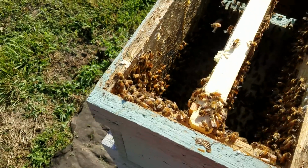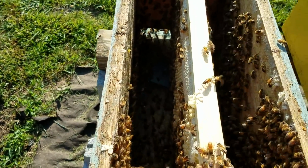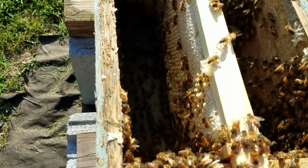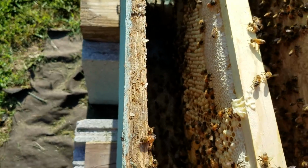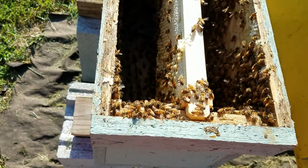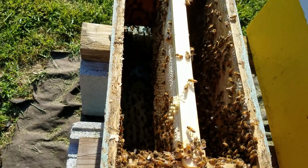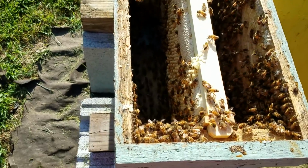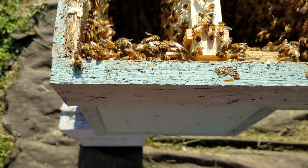We pull a frame from another hive, a good frame, shake the bees off of it, stick it back in here, and that'll explain a little bit too how we do our splits. We'll just get another frame from another hive, shake the bees off of it, and actually, if it's nurse bees, you don't even really have to shake the bees off of it, because remember, you're queenless, so there's nothing in here that's going to kill a queen. So when I shake it, if it's a packed hive that I'm taking it from, I'll just move the whole frame. But if it still needs to grow a little bit, I'll shake the bees off to give them the strength back to the frame I took it from, and just drop it in here, and it's queenless, so they don't fight as much as you think.